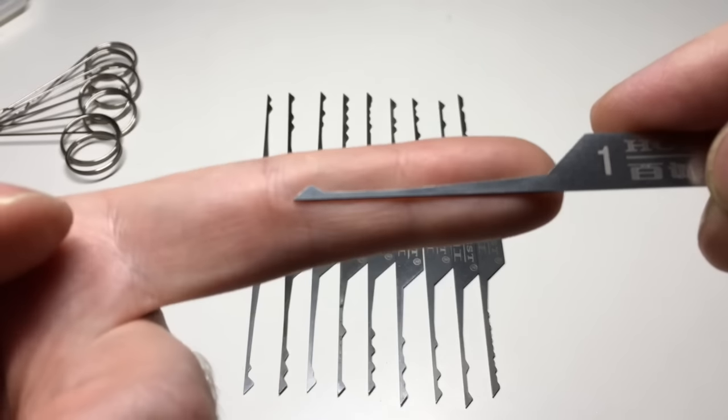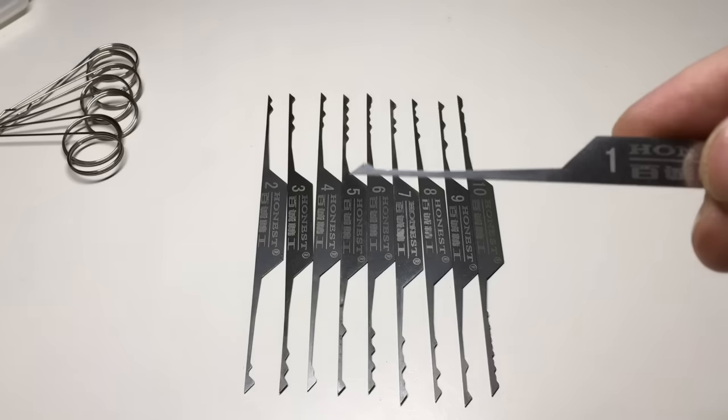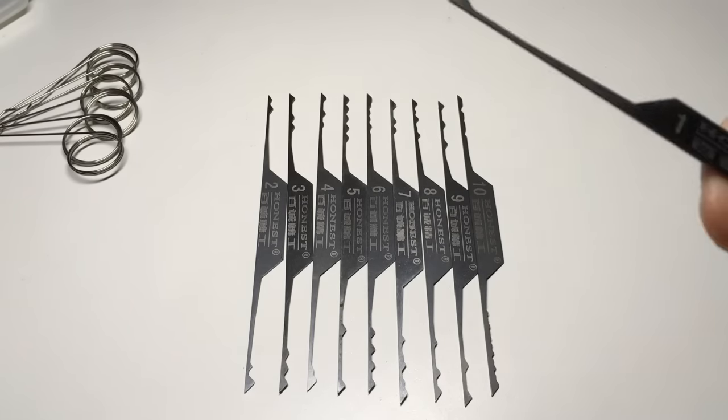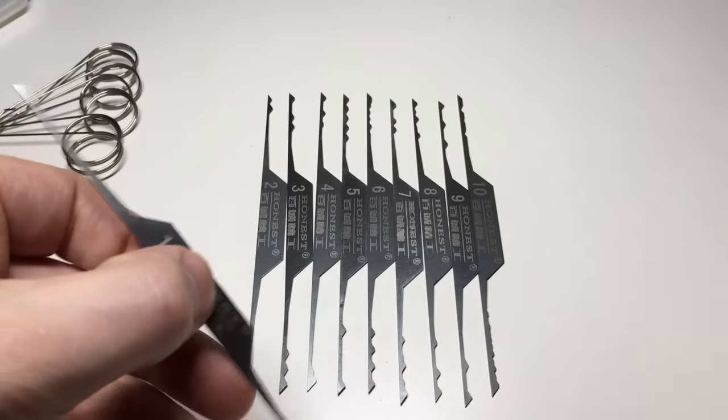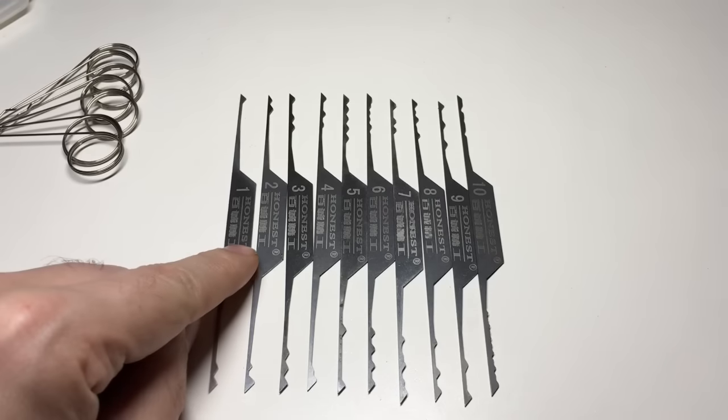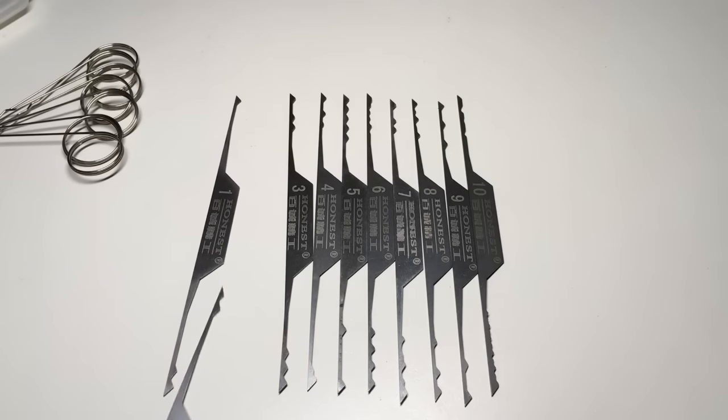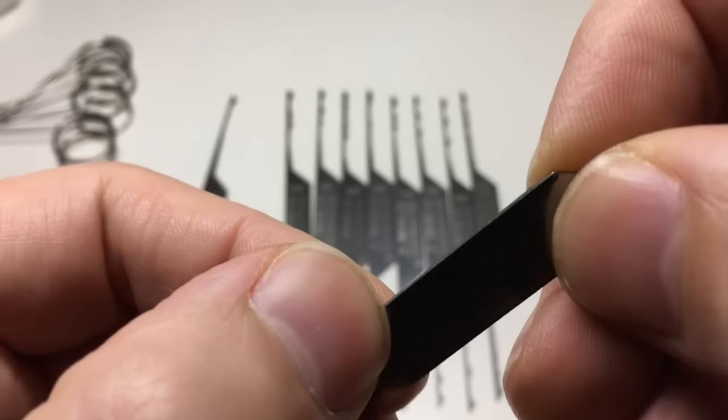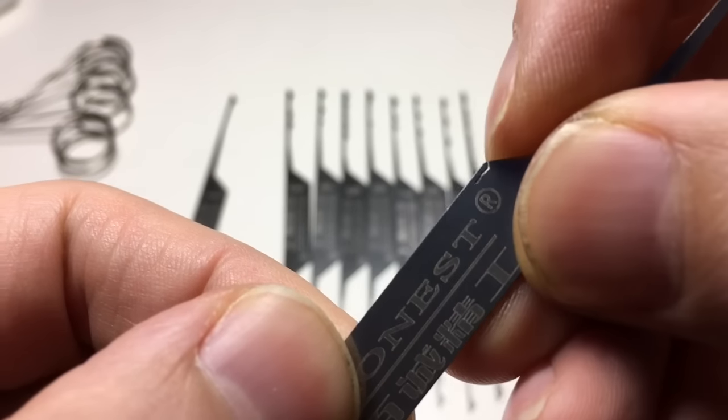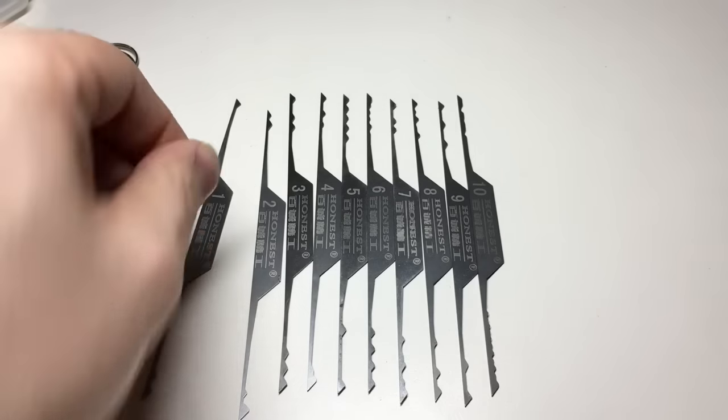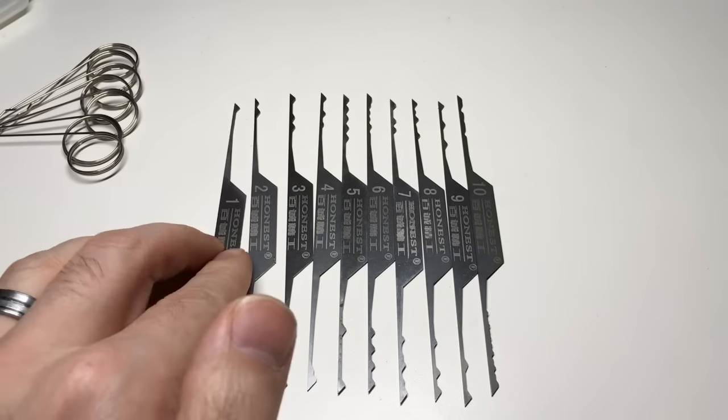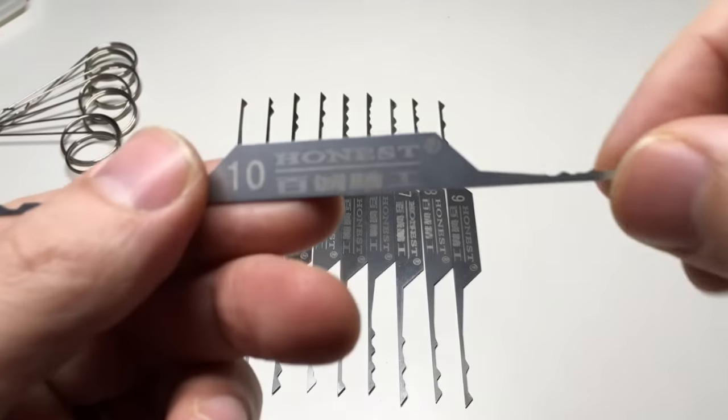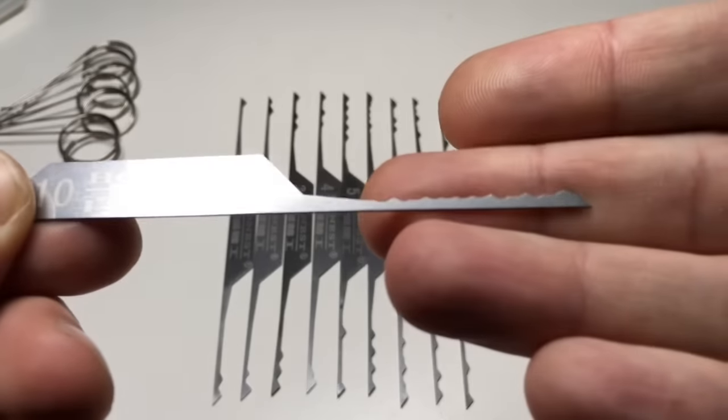You do have a classic half-diamond, which means you can do some single pin picking if the lock isn't able to be rocked or lightly raked. I really like the fact that they're numbered. The overall quality seems to be pretty high. There's a few minor defects on one or two of these, but honestly, for the price, you can get this for under £6 with the voucher, I have nothing to complain about at all.